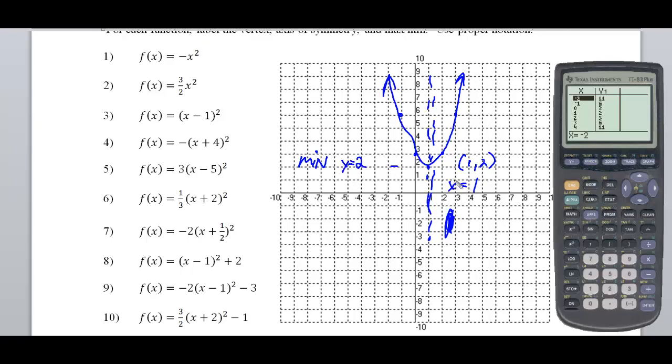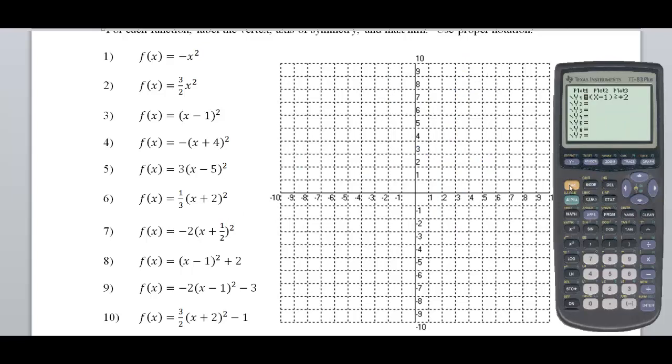So it's a little different now that you have a vertex that's not on the x-axis. You got to look into your table here where you get that symmetry in your y values here. You see the symmetry? That is to know you've honed in on your proper vertex there.